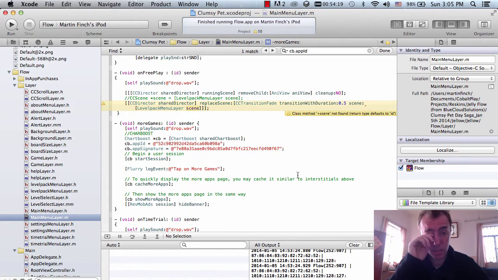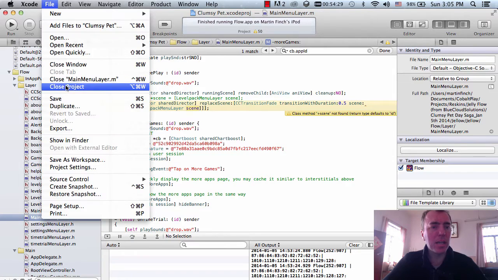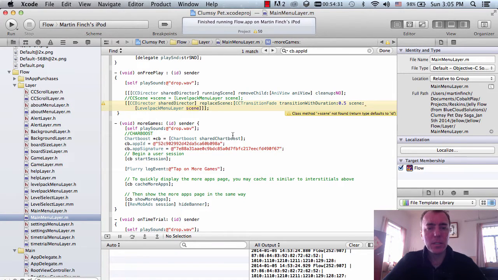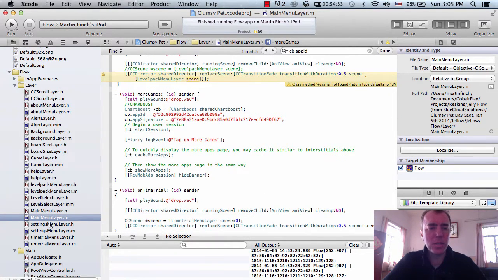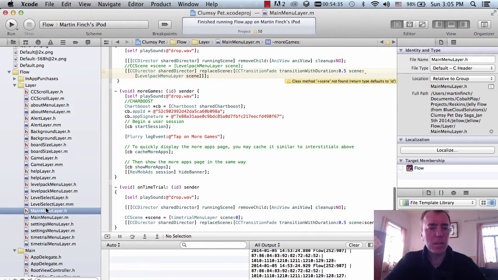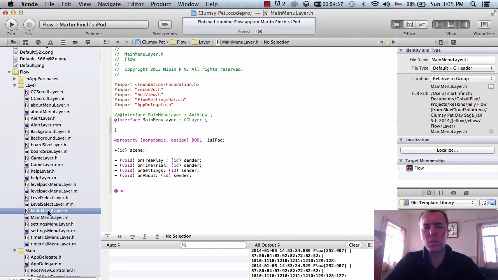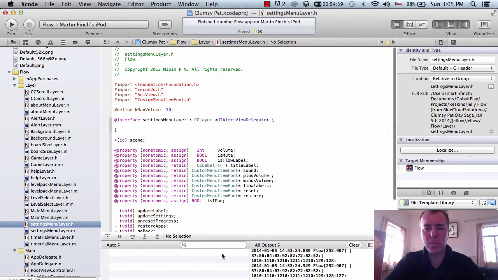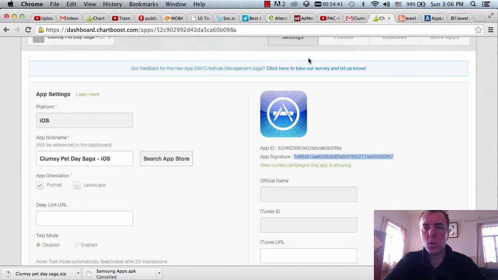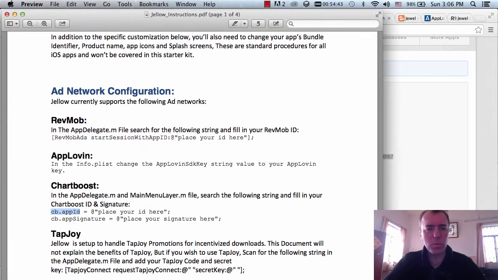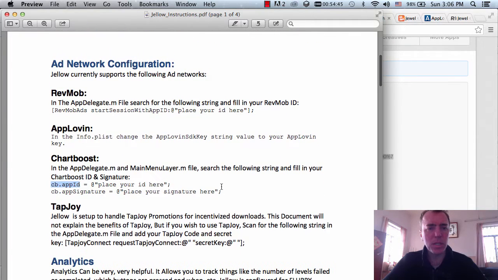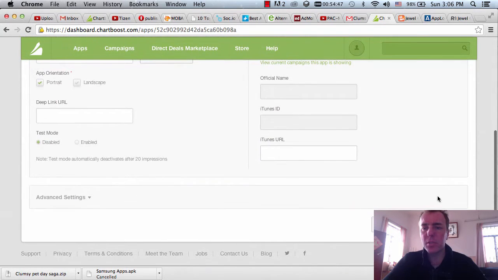All right, so that's Chartboost done. Save that file as well. You can go to click file and save up there as well, and just make sure that it doesn't appear shadowed here or grayed out. That means it's not been saved. So next part is, so let's go through this step by step on using this sheet. So we've got our Chartboost one there. I'm just going to click done.